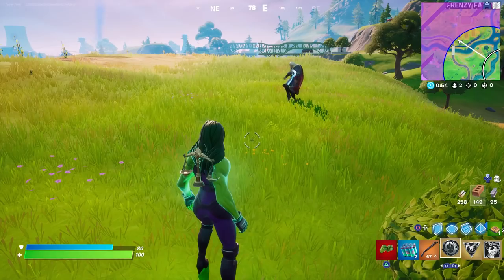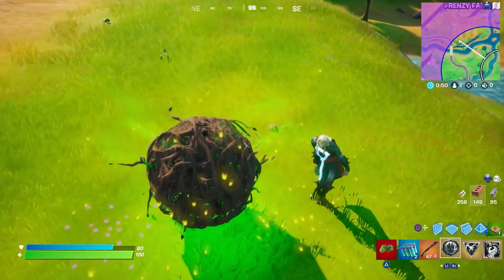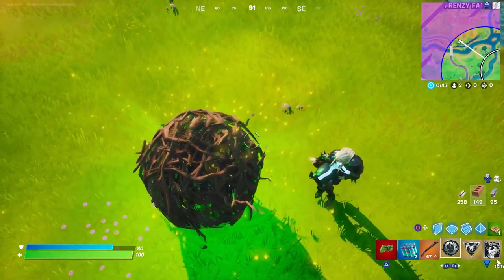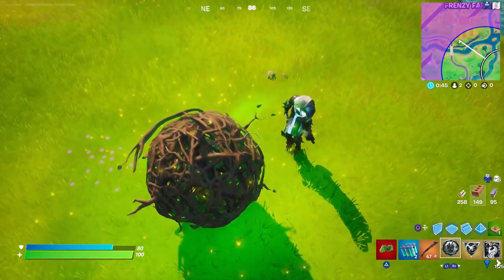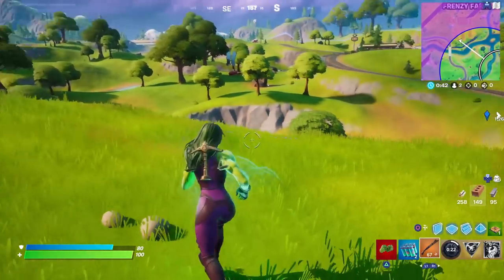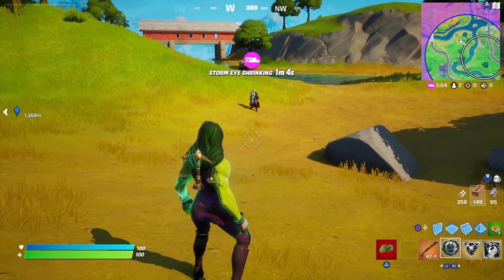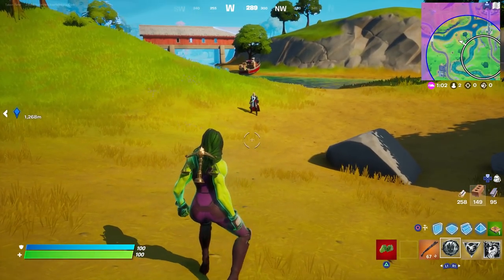So Jack currently has 28 HP. I'm going to get into the ball and go near him. And he is not getting healed. It does not heal enemies. Interesting. I need healed. Okay, so Jack currently has 118 health. 50 shield, 68 health. I'm going to see if this damages him.